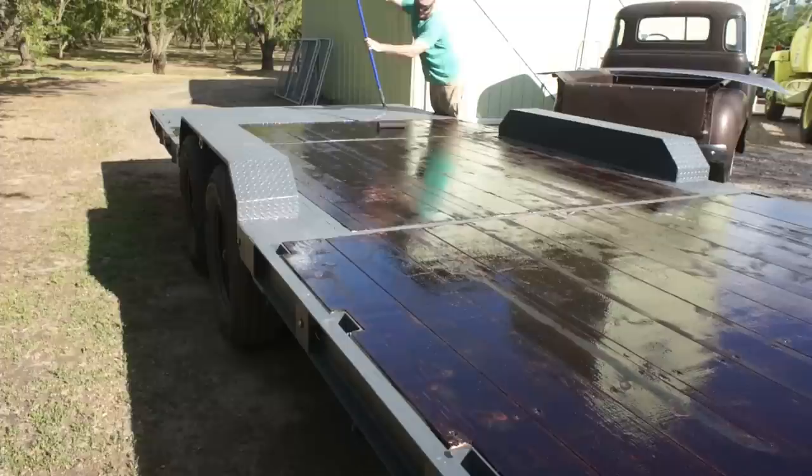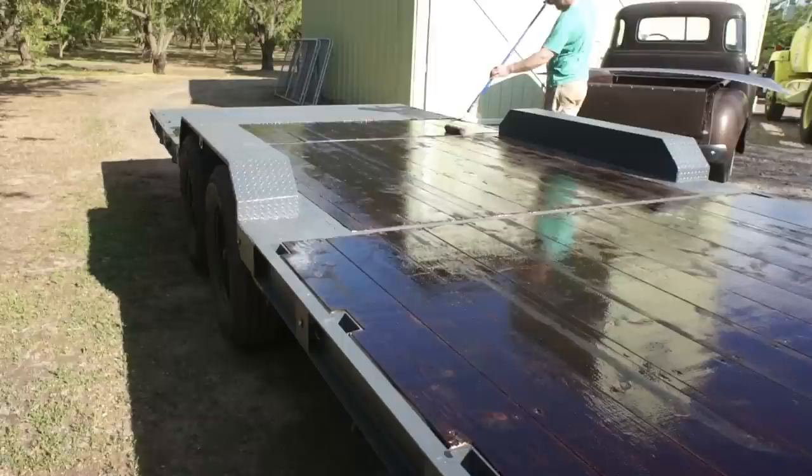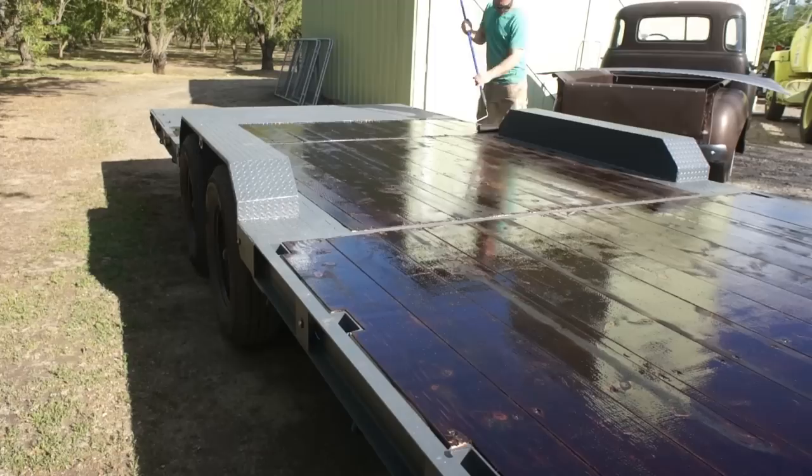It's going to look really terrible probably by the end of the 2 weeks. Then we'll come back through and we'll pressure wash it really clean. And that will be exactly what we're after at that point. A nice sealed surface that is not too slick, and should last us a long time. Well, that's pretty much it.